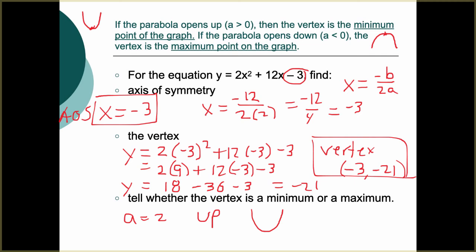This means this is a minimum point, because our vertex is at the bottom of the graph, everything else is above it. It is a minimum. That can be confusing, that up is a minimum and down is a maximum, so try to keep that straight. And if you need to, draw the picture of it, just a real quick sketch of what up means or what down means, it will help you say if it's a maximum or a minimum.